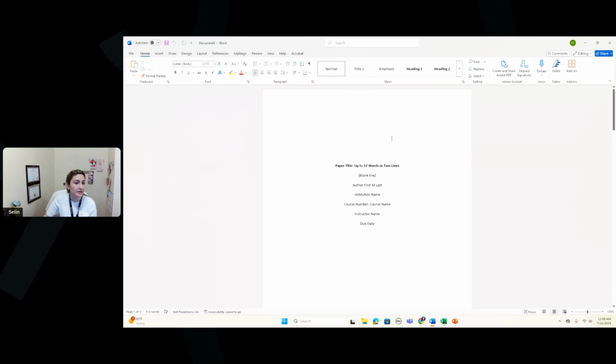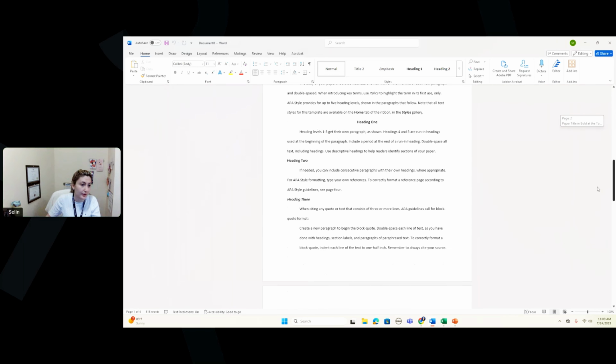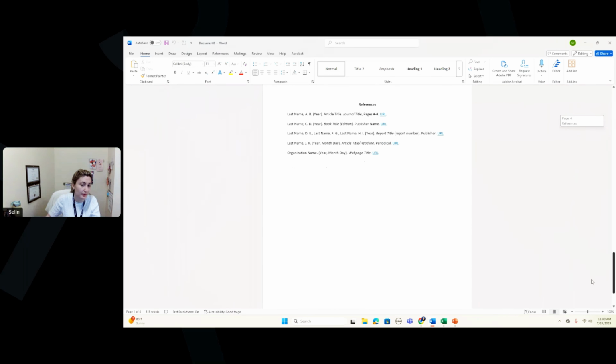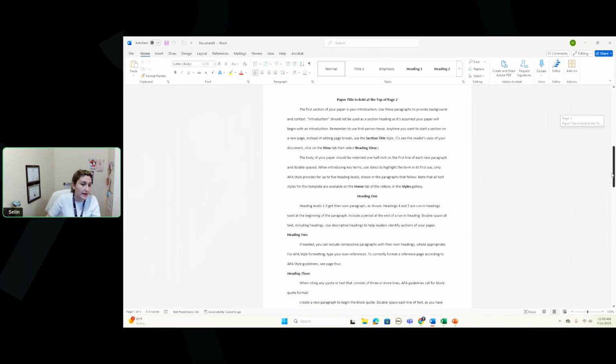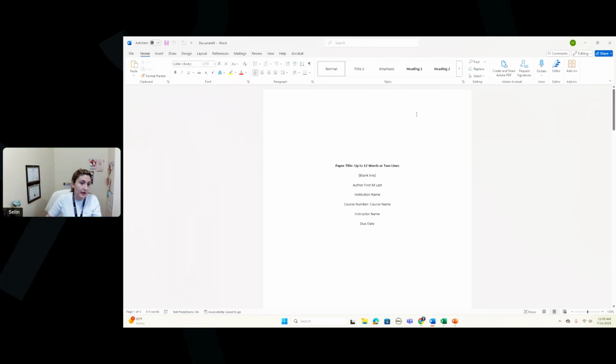Here you will see everything; it's already the default in Word. Let me show you very quickly. You'll see the references, the paragraph section, and the first page. As you see, there is no page number on it, and even though APA format requires a page number for the student paper. So right now I'll show you how to add the page number here.